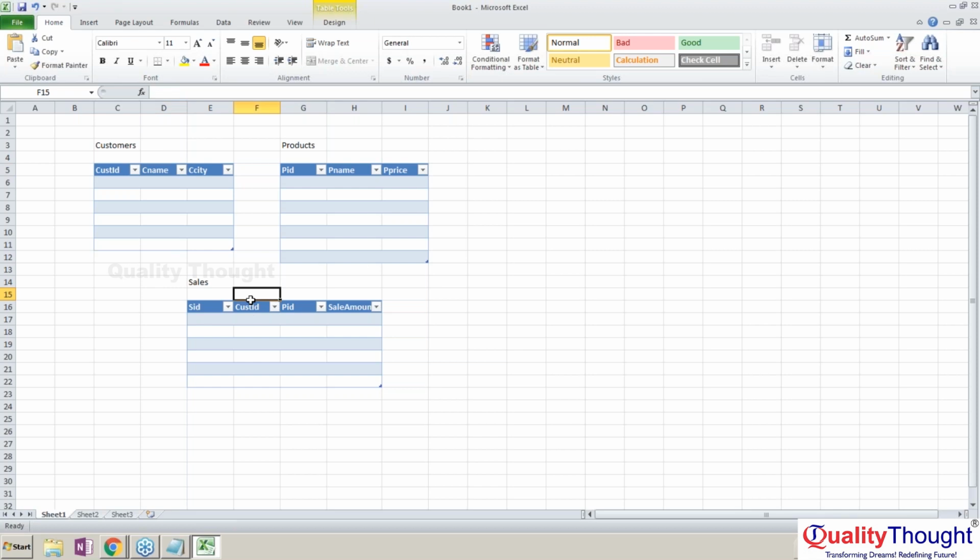Now, can you please tell me why I can't place customer name and product name here instead of using IDs? Generally in any environment, this is how we would follow, using the customer IDs rather than the names. Can you please tell me why we don't prefer to have the names as a foreign key? Anyone? If you can tell me this answer, anyone can tell me this answer, guys?